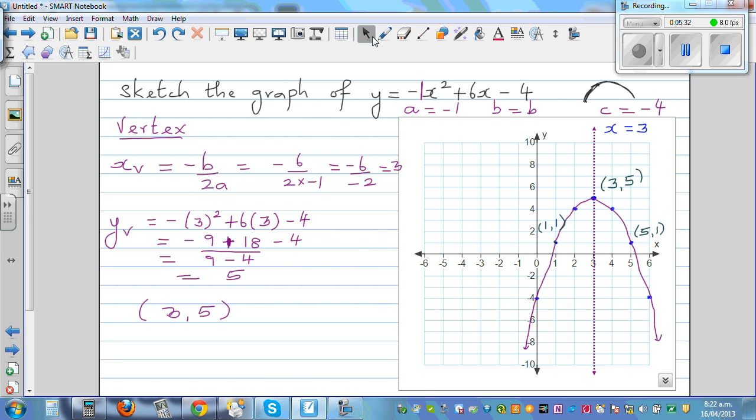Now for your practice, I would like you to graph: y equals minus x squared minus 8x plus 2. And the second one: y equals minus x squared minus 10x minus 3. Try to graph these two using the same principle. First find the vertex. This will be an upside down parabola. Once you find the vertex, you can find three or four points on both sides and then graph it.